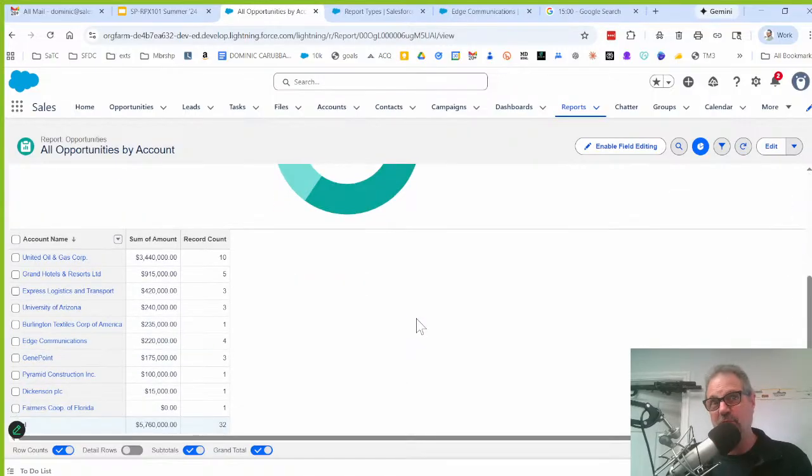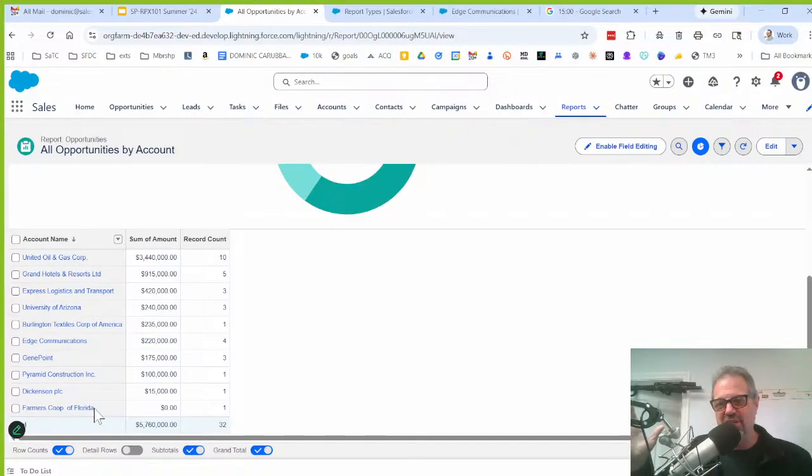I'm just pointing that out to you. We're not teaching you the best practices to answer the question in the scenario, but that didn't answer the question in the scenario. Because even closed won, the amount of money we've realized, doesn't tell the story of what we're relying on either. Even if we're selling them this amount of money, we might have an opportunity coming up with Farmers Co-op of Florida that might be worth $10 million. We just don't know yet, right?